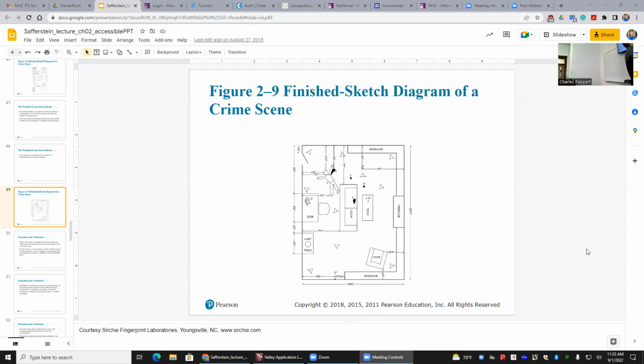This is an example that comes out of your textbook where they have sketched the overall room, and you'll notice they're writing the measurements outside, drawing a little line and putting how wide it is from here to here, and that kind of stuff. That's why I want you to get that room part done first. It says figure 2.9, so somewhere in chapter 2 of the book is where this actual sketch is.